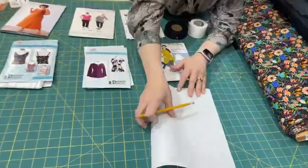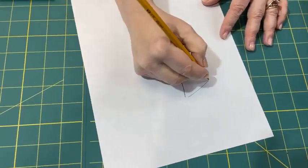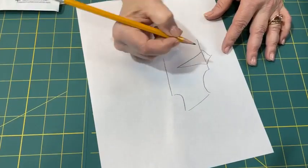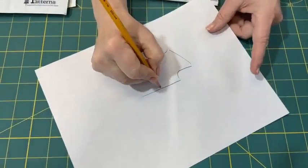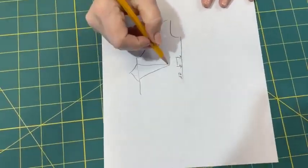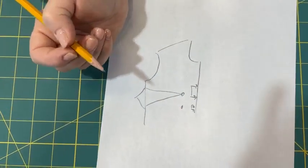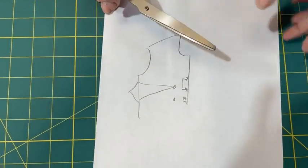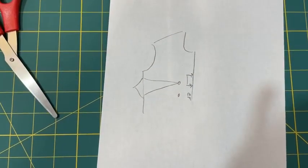So what happened with Kaitlyn's garment is, this is probably pretty close to what happened, and it probably had something like that on it. Okay, I'm going to turn this back around. This is center front. It was probably on a fold. So this dart pointed right here, and she needed it to come down to here. So how would you fix that? Yes, how do you fix it? My brain is like, meh. All you actually have to do, since in your case it was only 3/4 of an inch.